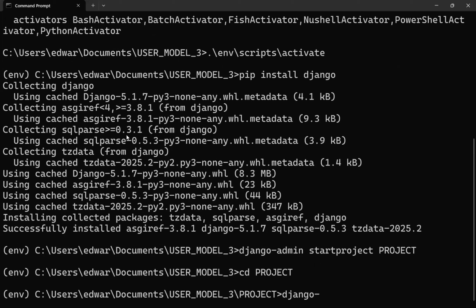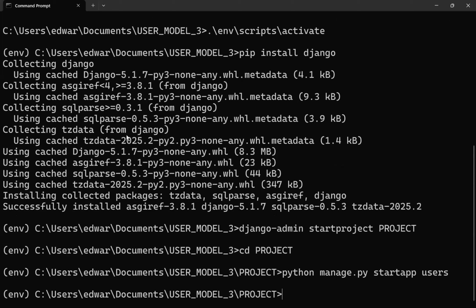Yeah, so that's true. There's another way of creating or starting a Django app. We're used to django-admin startapp, the name of the app. You can also try this command: python manage.py startapp users. It's not a must to use it. It's the exact same thing as django-admin startapp.